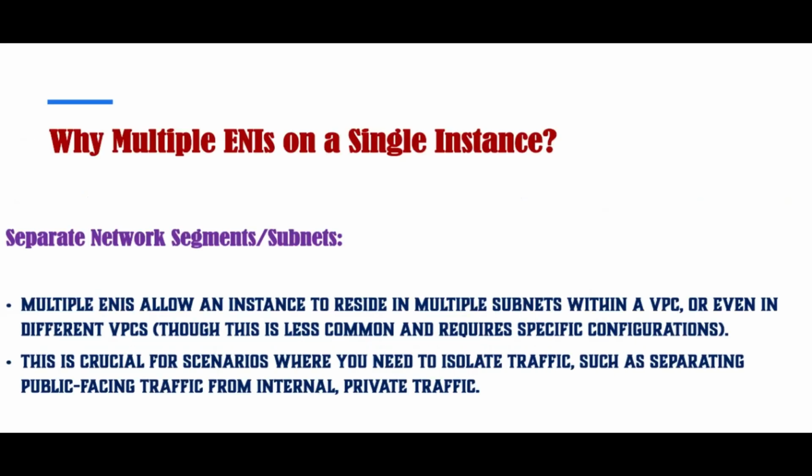Why multiple ENIs on a single instance? Separate network segments or subnets. Multiple ENIs allow an instance to reside in multiple subnets within a VPC or even in different VPCs, though this is less common and requires specific configurations. This is crucial for scenarios where you need to isolate traffic, such as separating public-facing traffic from internal private traffic.